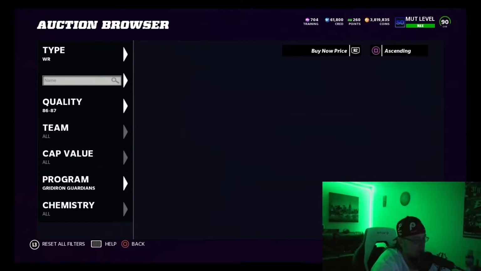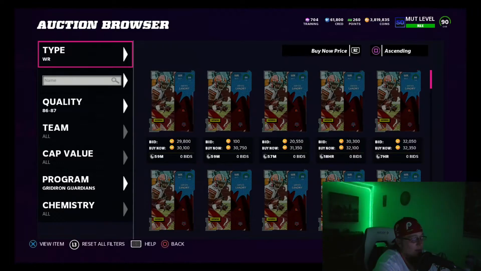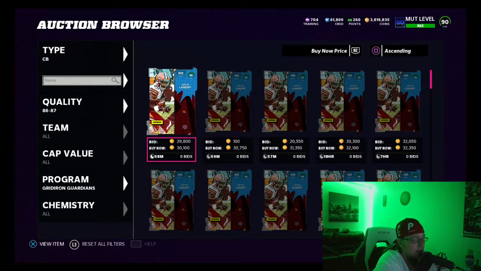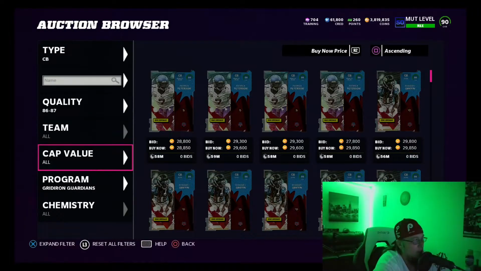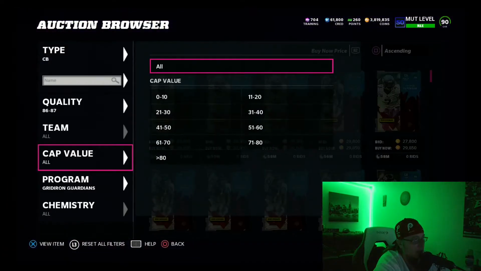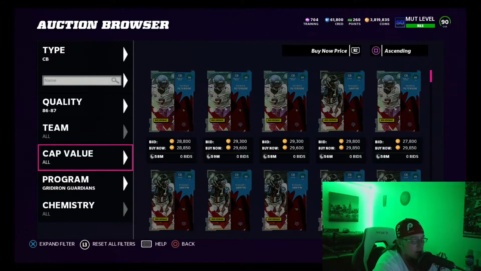Now remember, I think there's 286 wide receivers, if I'm correct. Maybe I'm wrong on that one. Now there is 2 cornerbacks, so that's why I like cornerbacks. I feel like that's really the way to go, man. So we're going to sit on cornerbacks. Okay, so no good snipes so far, man. These were popping out like hotcakes right before I hopped on and started making the video.